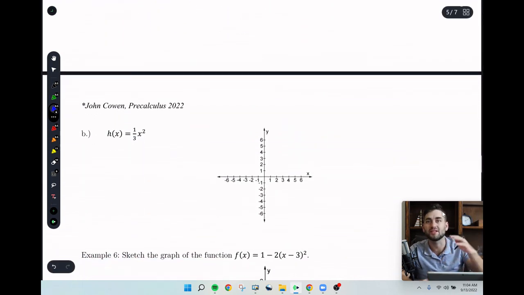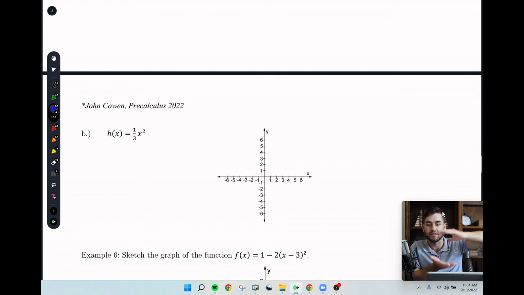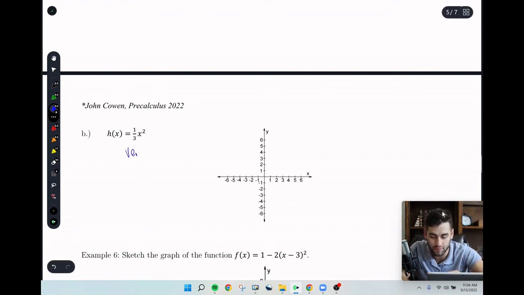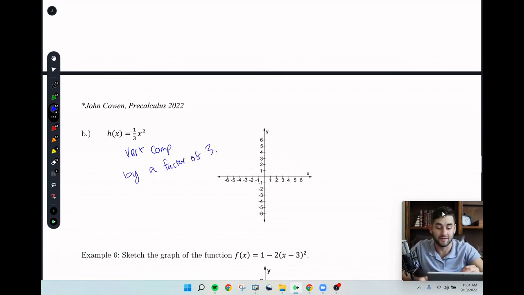Same thing here, but we get shorter and squattier. It's like we're taking that Play-Doh and smushing it, compression. So this is a vertical compression by a factor of 3. Right? So we're going to take it and we're going to compress it. So if it says it should be 1, 1, now it's going to be 1, 1/3. It shrunk by a factor of 3.